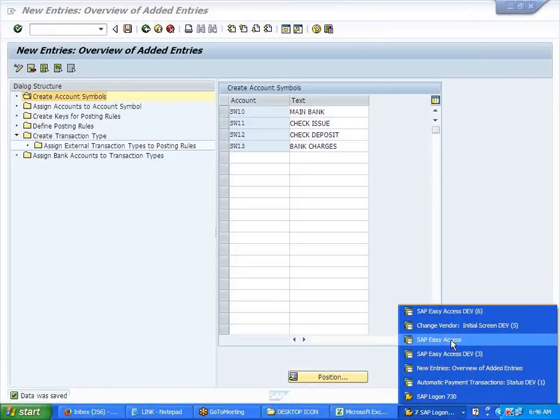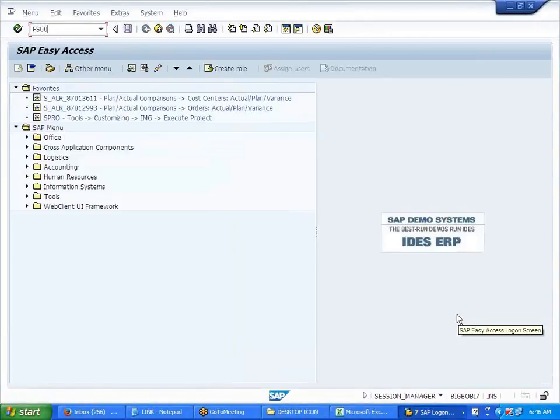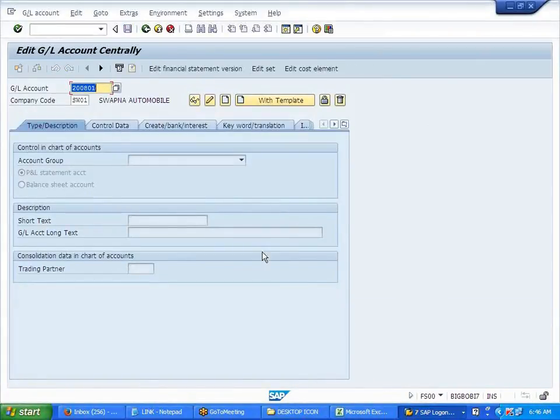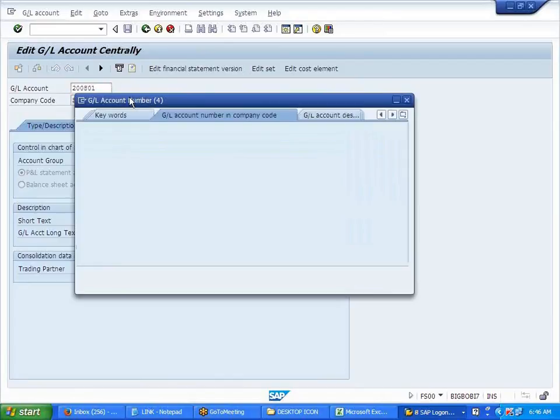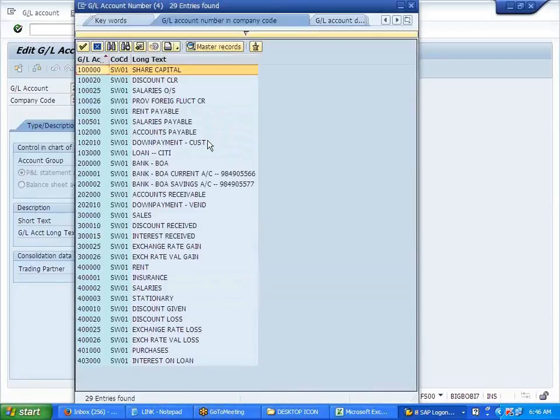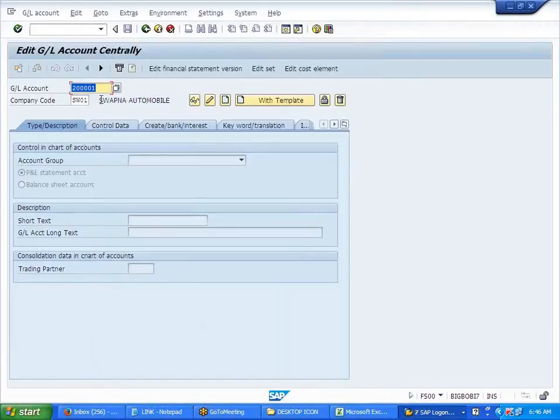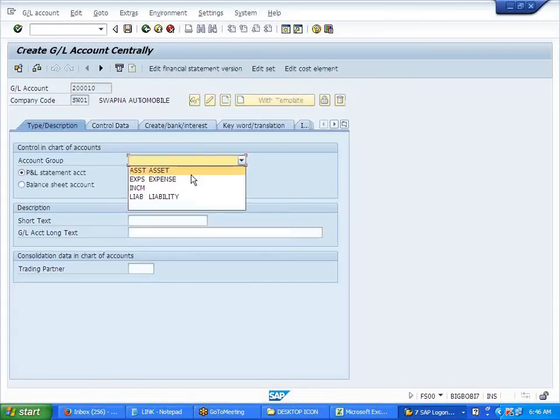Note it down. So I'll create one, from 210000, create asset. These are clearing accounts.